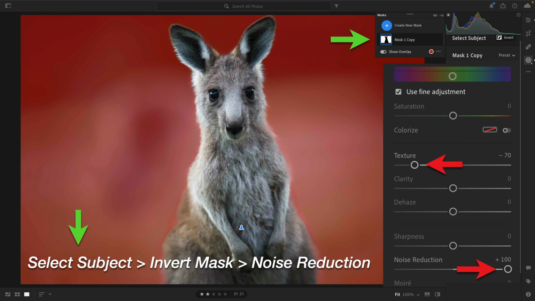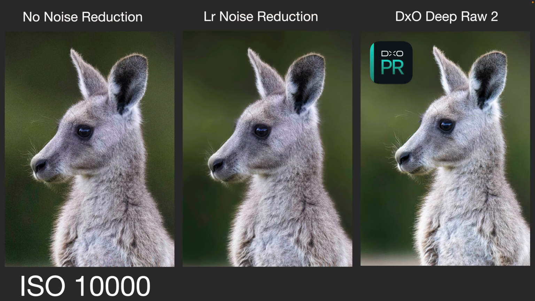So if you do use the Lightroom's AI technologies to select subject and then invert the mask, you will basically be targeting that defocused or out of focus background. Now, Lightroom gets it right pretty much 9 times out of 10, so there's going to be very few instances where you have to do some manual masking using one of the brush tools there. Now, as well as ramping up the noise reduction, you could take it all of the way to plus 100 if it's just the bokeh or defocused areas you're denoising. But I also typically add some negative texture as well, just to smooth out so the bokeh doesn't get too patchy or blotchy in those areas.